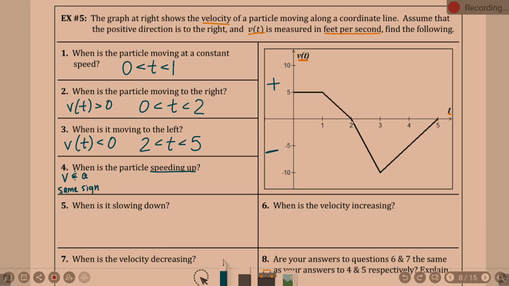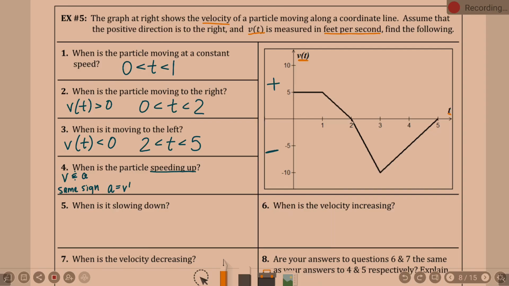Now, this is a velocity graph, so we can see where things are positive and negative. What do we know about acceleration? Acceleration is going to be the what on this graph? The slope, because acceleration is the derivative of velocity, yes? So with that in mind, up here, and I'm going to erase that, there's my positive velocity. Down here is negative velocity. I'm not going to leave those circles there because that's going to get too confusing.